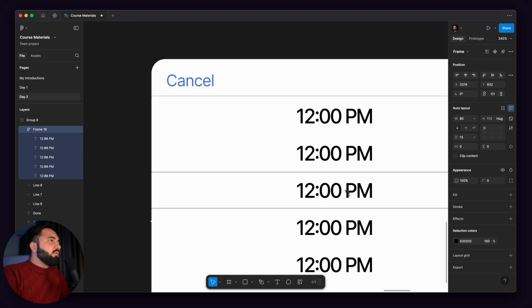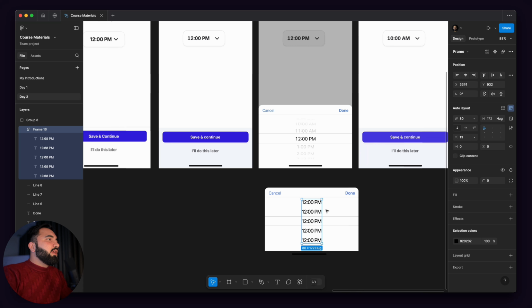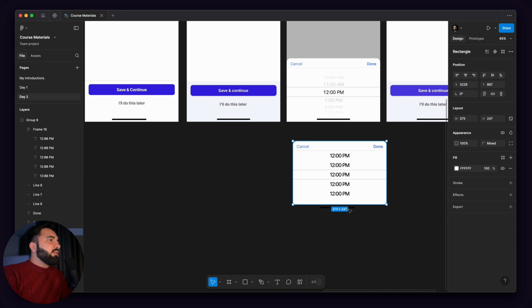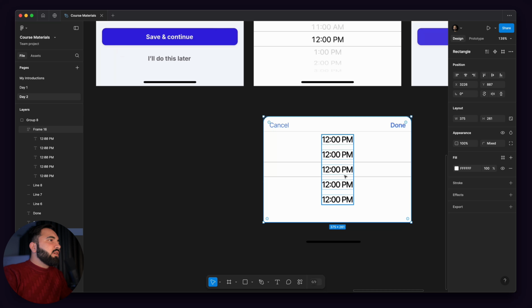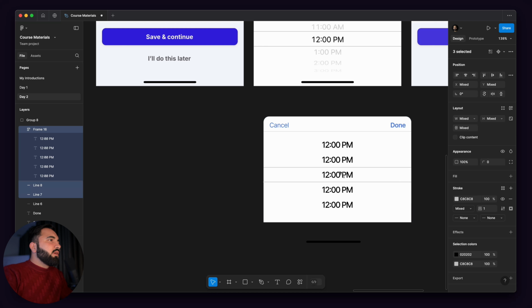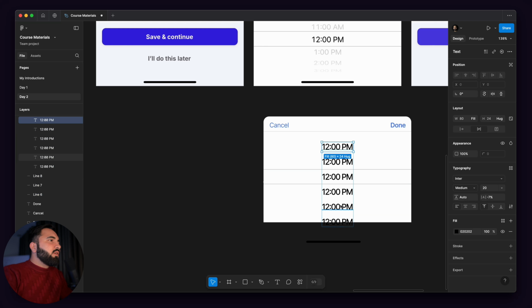So now every text is the same, every timing is the same. Okay, and one other thing that we can do over here, I will just increase the size, so like that much, and we can give it another one as well, so one on the top, one on the bottom.